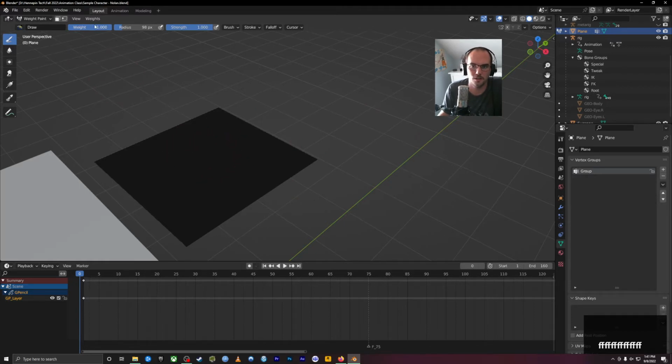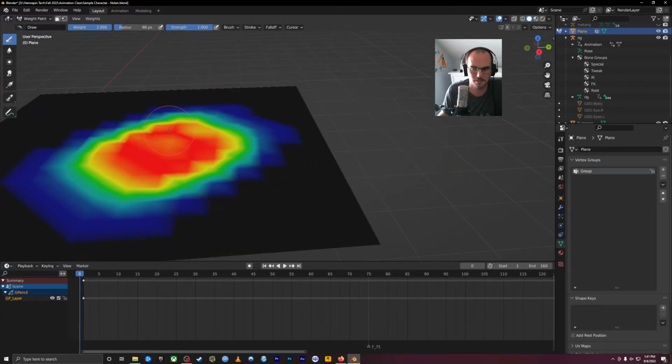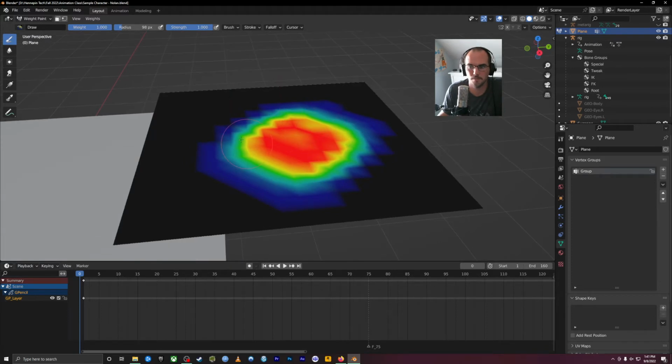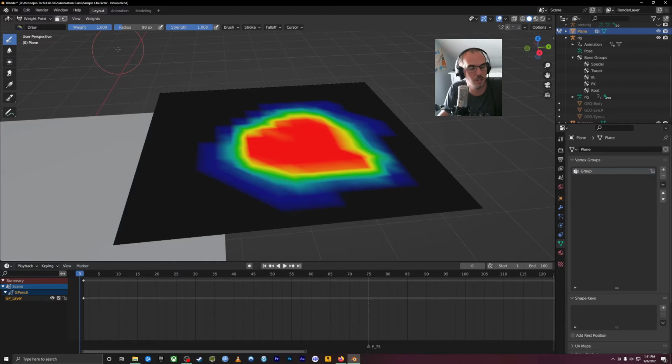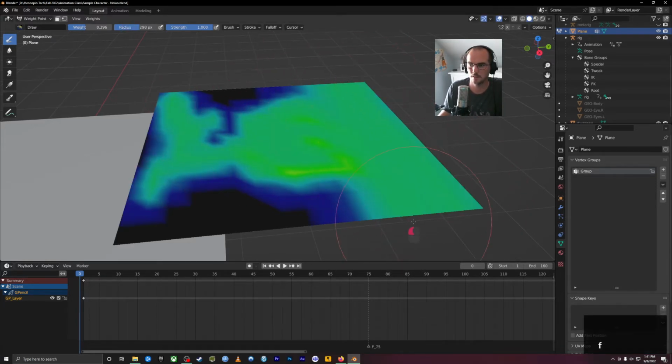Now if I paint on here, it's still kind of a grid because that's how my vertexes were laid out. But now you can see that you have a little more control of your paint because there are enough vertexes underneath. So you can paint with 0.5. F, make it bigger, click.